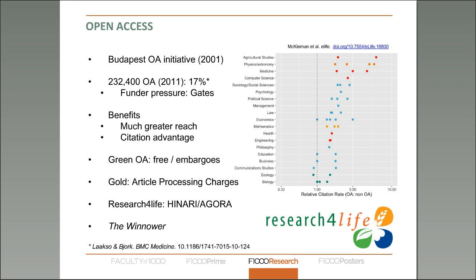And open access has become not a dominant force, but a major force within academic research publishing in the years since. It built up slowly from 2001, and then it really started to get going in about 2006, 2007, when the very big open access publishing houses such as the Public Library of Science, or PLOS, and the Frontiers journals launched in 2006 and 2007 respectively. Since then, the share of open access articles compared to subscription articles has increased at about 1% a year from 2001 to 2011. That's roughly the last data that I have access to.